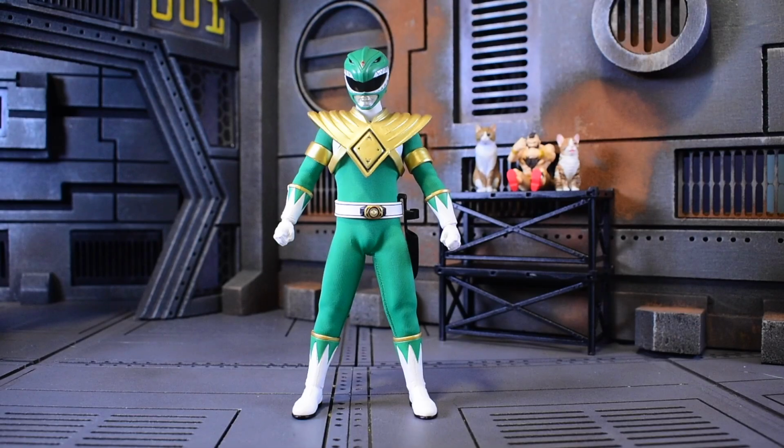All right, all right. Now we're going to jump into the size comparison. This way it gets a little tricky because I was trying to figure out what could I compare him to for stuff.